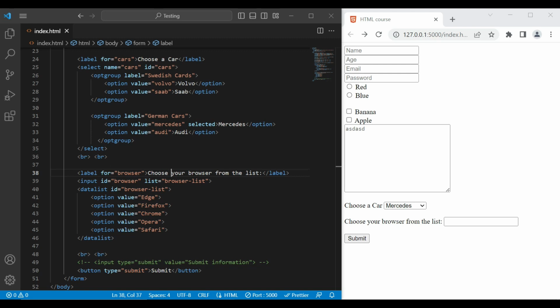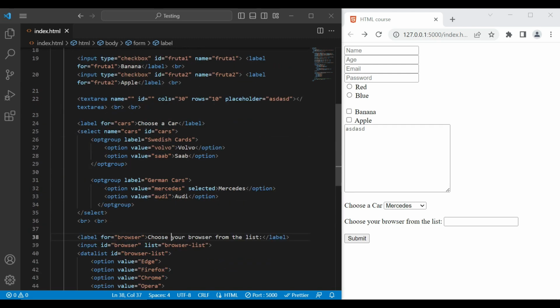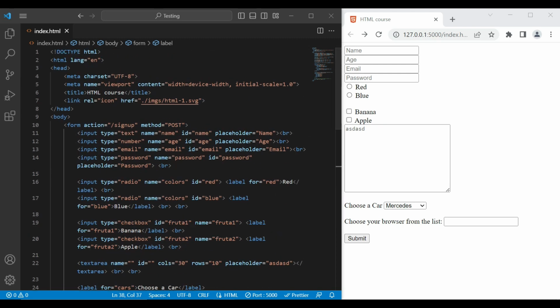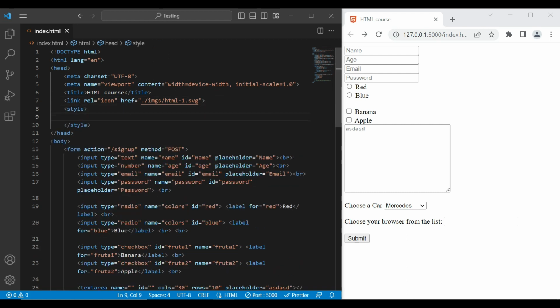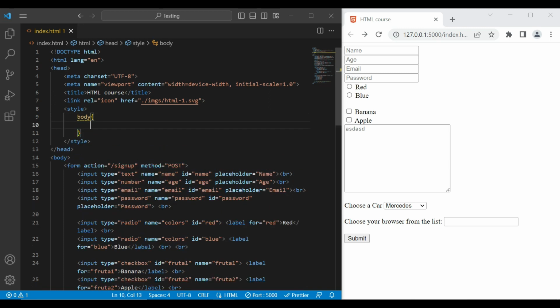Well guys, that's all the basics regarding forms. Well, a little extra before we end is that we can add a few tags right here inside of the head, the style. You guessed it, just to style your page. So for instance, if I go with body, this is just a selector.